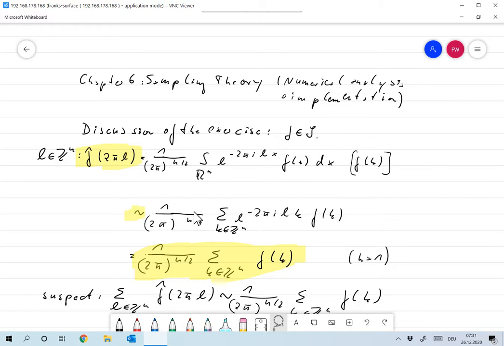And let's assume that the spacing between the points is 1, which is quite large. So let's assume that we can only compute F as F of K, or let's assume that we measured only F of K for K integer. So then we can do the trapezoidal rule, as we did in the exercise. And we get an approximation for that integral. The pre-factor is the same. There's some h to the n or something, but since the spacing is 1, that vanishes here. And so this should be roughly equal to the sum of all K in Zn e to the minus 2πiLk F of K.